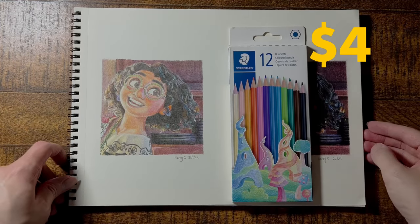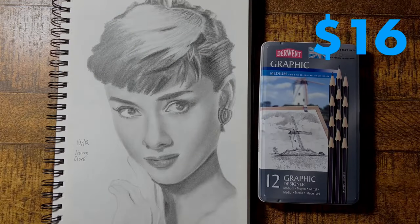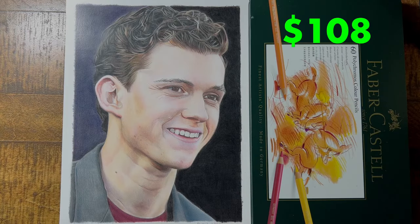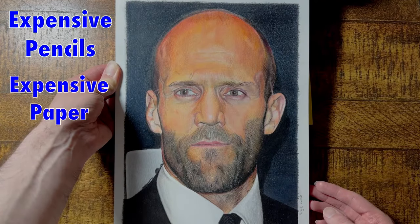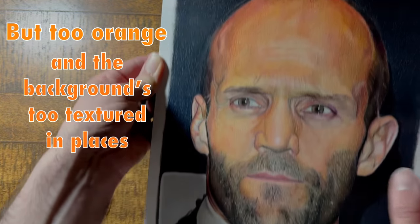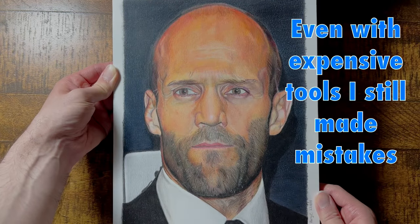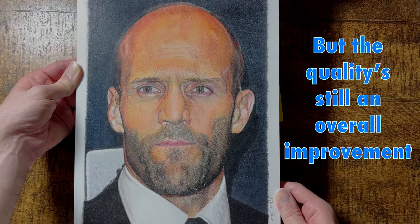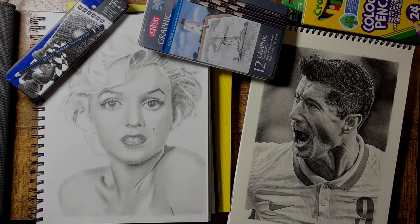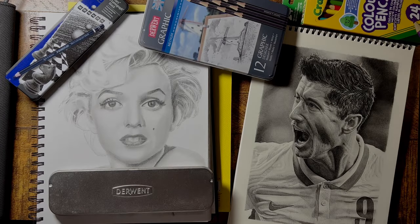I want to round this out by saying you don't need the best tools to make good art. There are so many techniques and different skills you can learn while still using affordable products. But I think once you reach a certain level, the right tools can be a huge help. It won't make everything immediately perfect and there's still a learning curve. Whenever people ask me for tips, my go-to advice is almost always to do with techniques, practice, and specific skills, instead of the tools. But I have to be honest and say that I do think better tools can raise the ceiling of what you're capable of. You shouldn't rush to get the expensive stuff, but if it's available to you, try not to shun it. Sometimes a slightly higher quality art supply is exactly what you need to take your work to the next level.